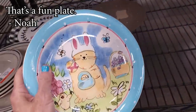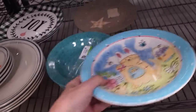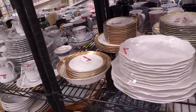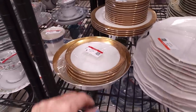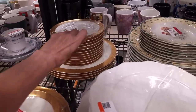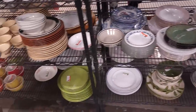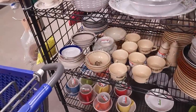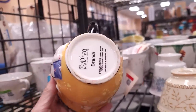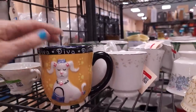And then it's, oh look, it's a cat and it's Easter. Which sale would I put it in? The cat sale or the Easter in August? No, neither. We're gonna leave you right there. Oh, let's see, let's see. Those are fun. I mean, not fun, more elegant. Fun to find, because you don't often see them. But very elegant, like the gold-rimmed dishes. Can you imagine the fancy schmancy table set you would make with those? Very, very elegant. Look at the little Diva bunny. Diva by Revelations Inc. Brandy. Oh, Brandy.